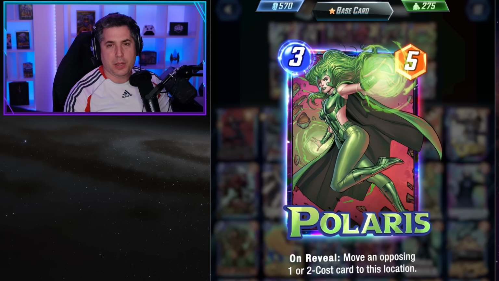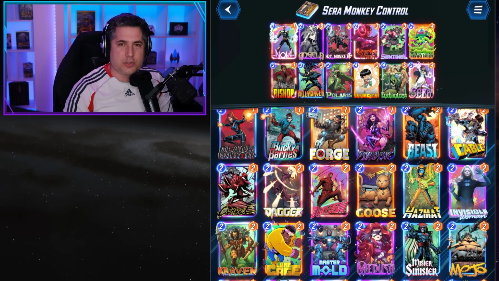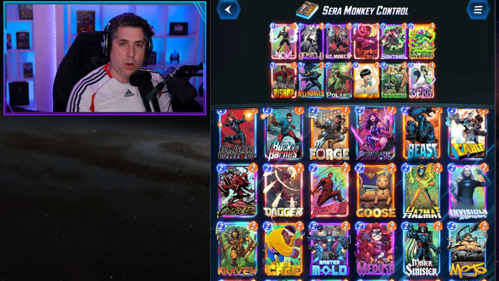Polaris is an excellent counterplay to the Galactuses that are very frequent. And ultimately, this deck gives you a lot of control and a lot of options. And the thing I like about it is you never really feel like you're out of a game. You always have an answer.